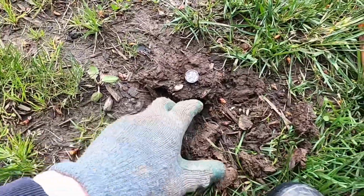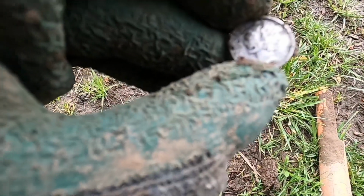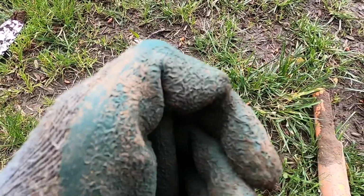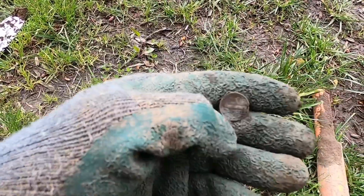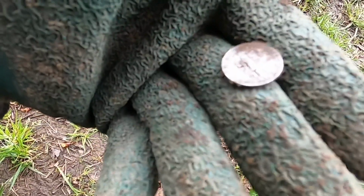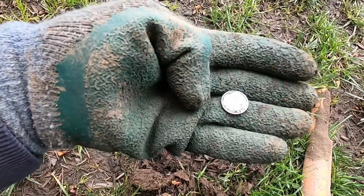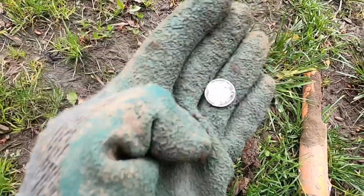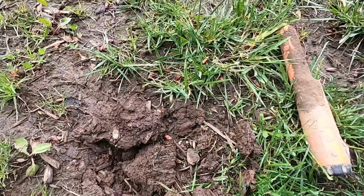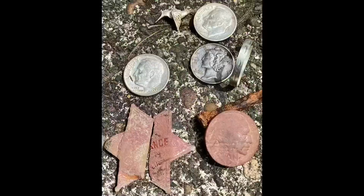Oh, here we go again. Literally, right on the top. 1936. Beautiful shape. I think it's a D. That's a beautiful coin. Alright, let you know if I find anything else. Hitting 25, 26, 27 on the Equinox with a 15-inch coil.